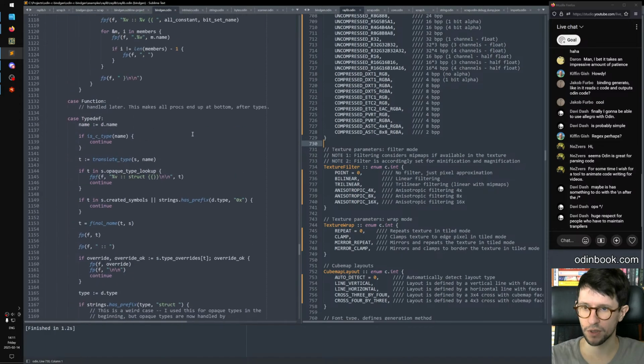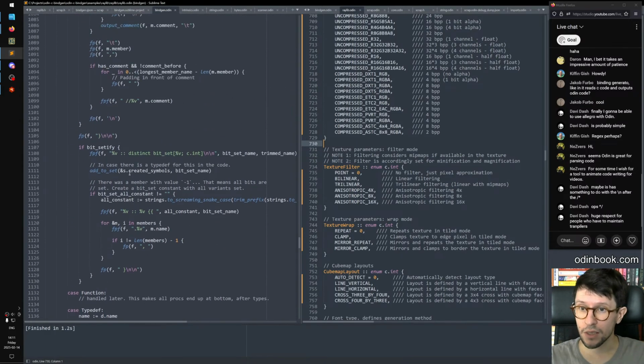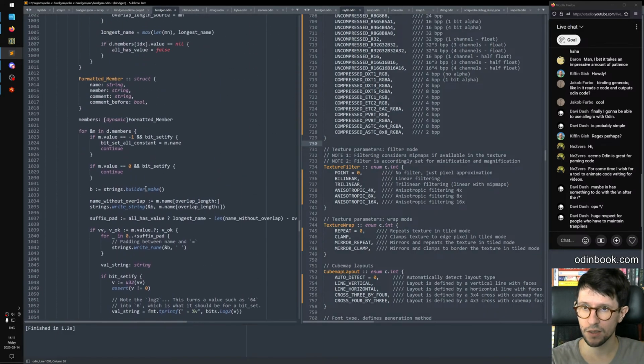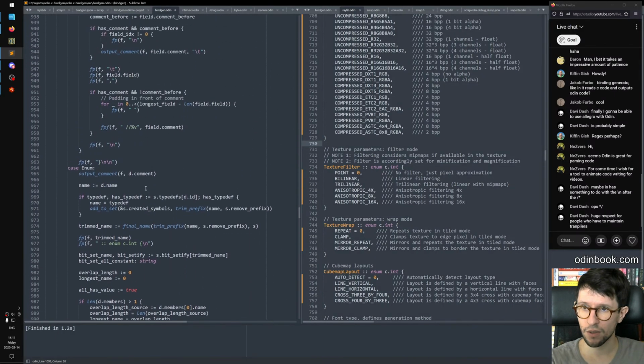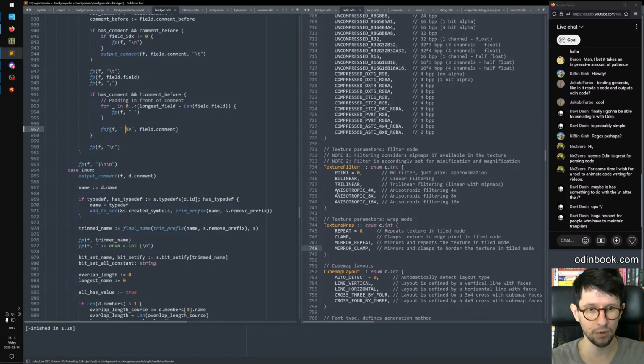There's a few more of these. This is the bit set here. Here is 2 slashes. And I think there are some more here. There you go. Here you go.